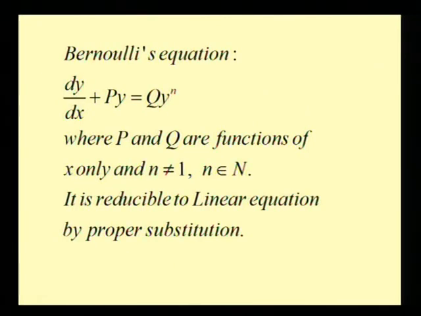The second equation, which is a generalization of this, is known as Bernoulli's equation. Suppose dy by dx plus py is equal to q into y raised to n is an equation where p and q are again functions of x only, and n belongs to natural number, but it is not equal to 1. If n is equal to 1, automatically it is a linear equation and the solution is available by linear methods. Therefore, we will take here n not equal to 1.